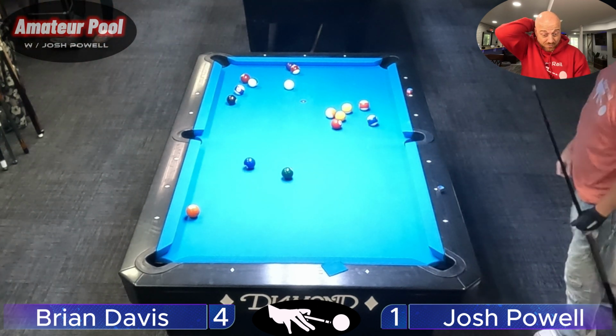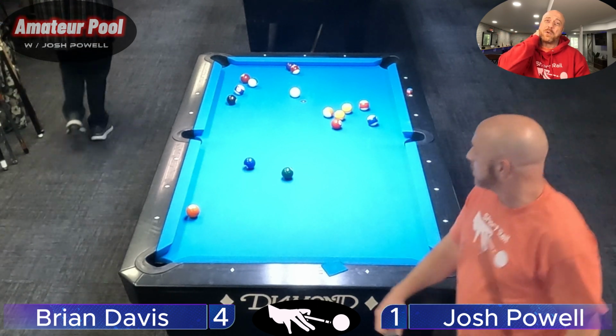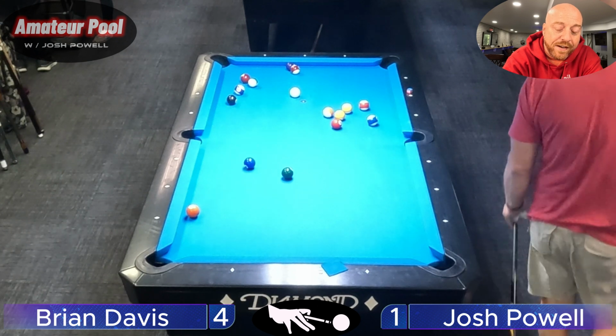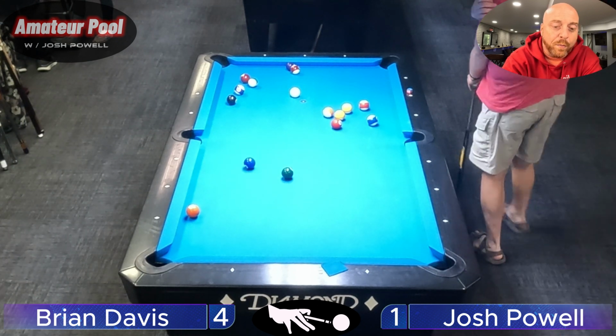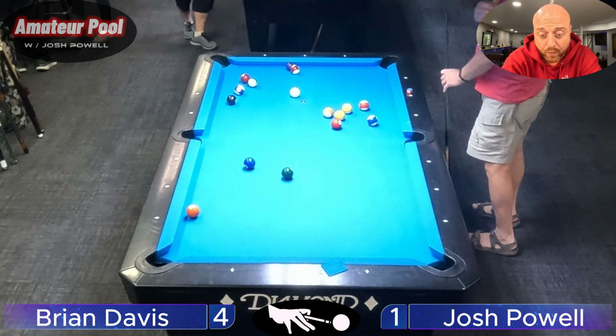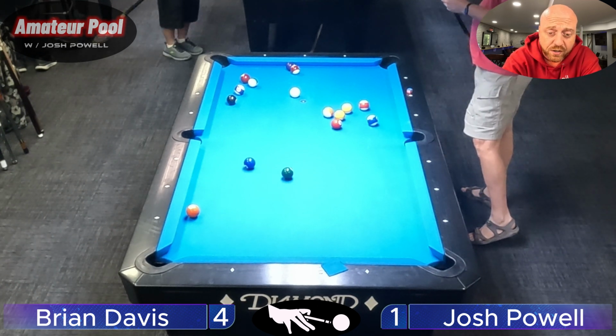That's how hard my starter was. What an idiot. What a maroon, you know? I think I was trying to bank that to get down there and break up that 4 ball, because really the 4 ball and the 7 ball are the two problem balls for solids. Well, they were. Now the 1 ball is a bit of a problem ball as well.